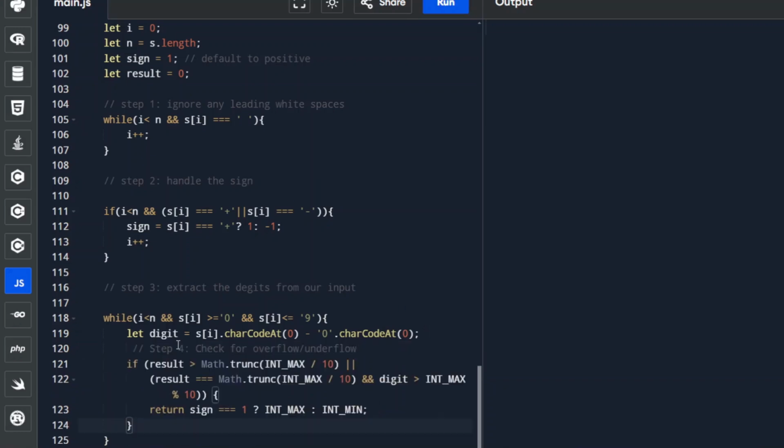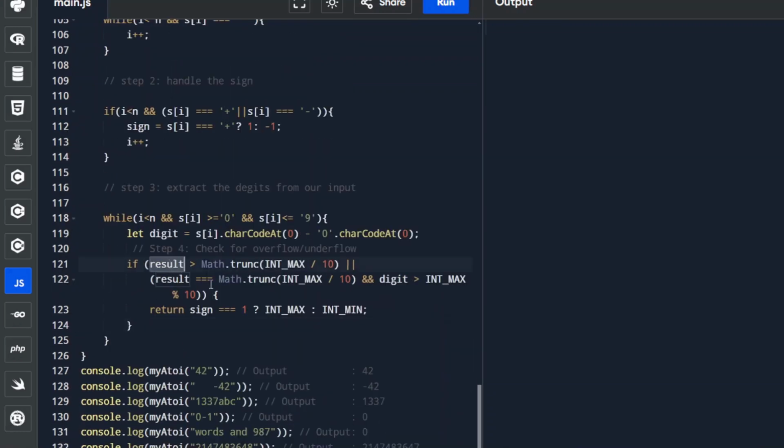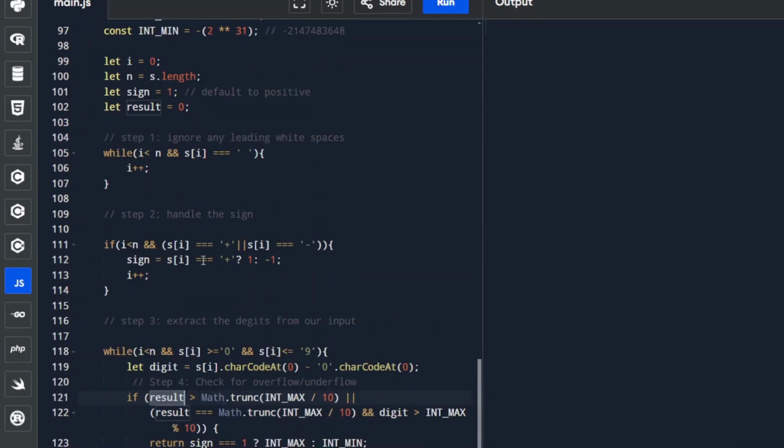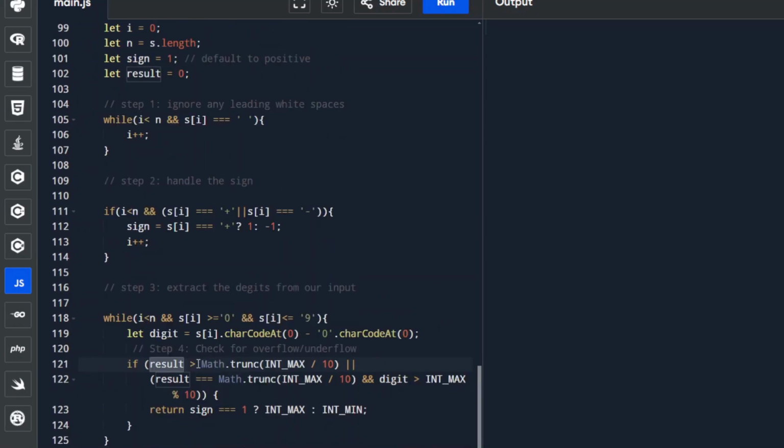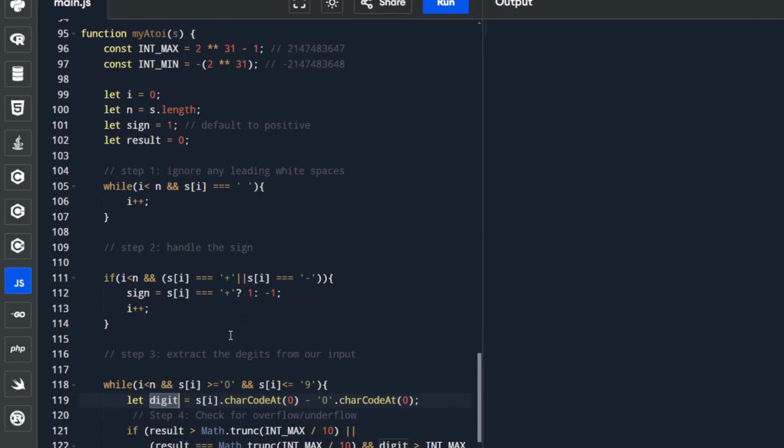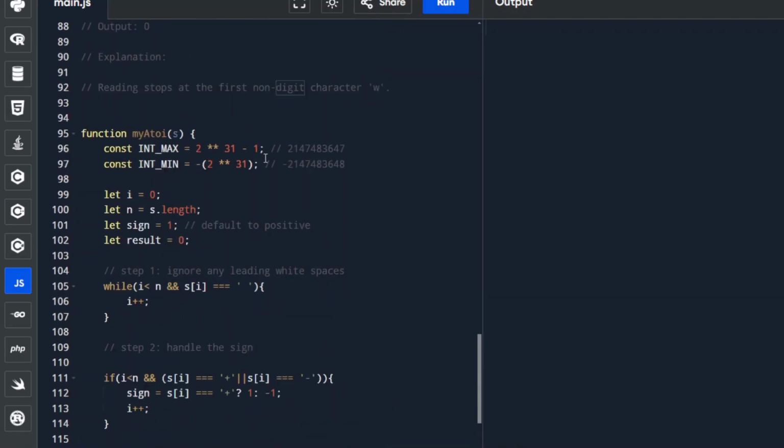So step 3, basically we are checking the result that we already have, before we update it. Check first, is it superior to INT_MAX divided by 10, or if it's equal to that number and the digit you got here is superior to INT_MAX's remainder of 10. So basically we're checking the last digit right here.